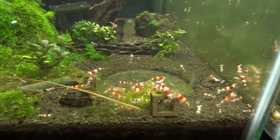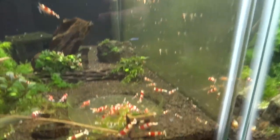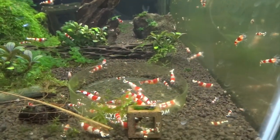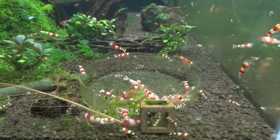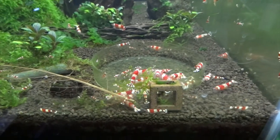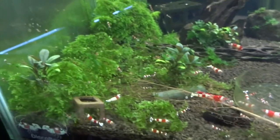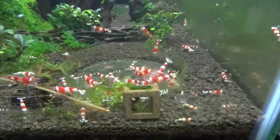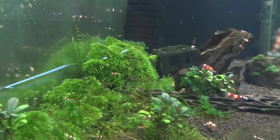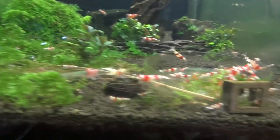This is the A/S grade Crystal Red tank. Still got a ton of breeding going on in here and a lot more adults. I've purposely made sure I'm letting some of the juvies grow out to the adult stage so that when the adults pass on and turn over, I've got continuous adults available to breed. Things are going great in this tank — the mini Christmas moss is really taking off.